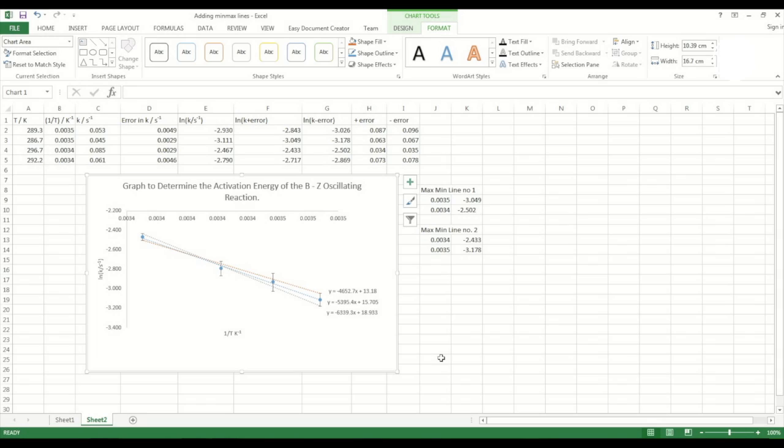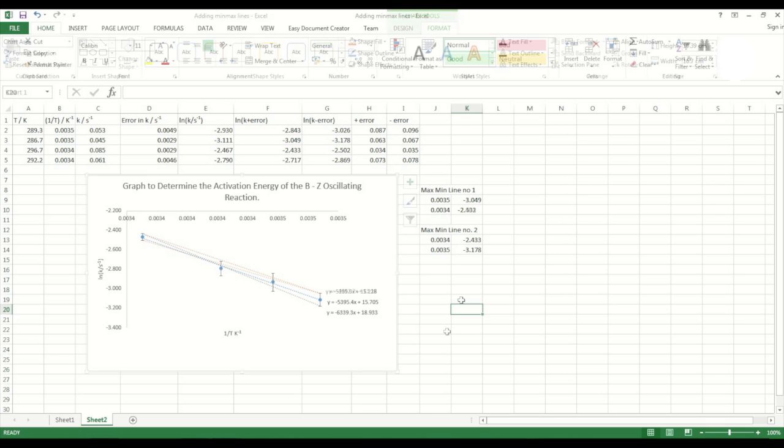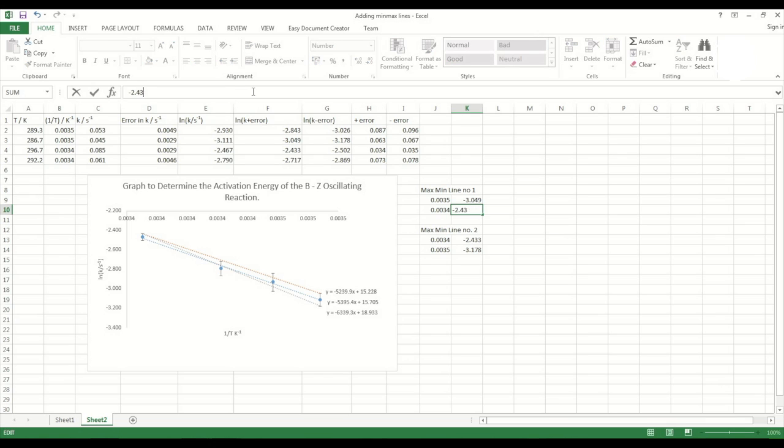The most important thing to remember is that the added max and min lines must pass between all the error bars. If any of your lines do not pass between all the error bars, go to the data you selected for the line and adjust the y values until the line passes between all the error bars. Note that the line will adjust automatically as you change the values in Excel. If x and y error bars are shown on the graph, then you should assume that for each data point, these error bars describe a box. In this case, the max and min line must pass through or touch every box to be valid.